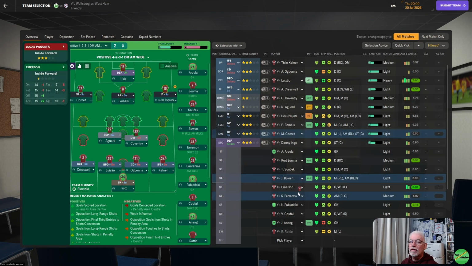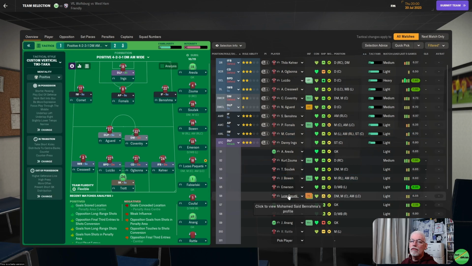Report the bug. So clicking on selection device in the team selection bit doesn't move the players around in the initial game bit. Right, so that's one thing. I think we've spotted something else as well. We'll come to that in just a moment.